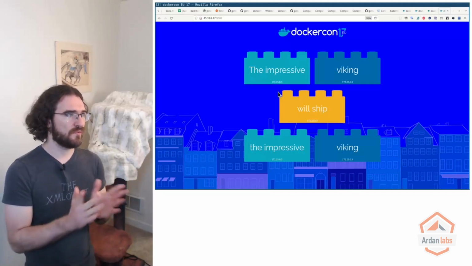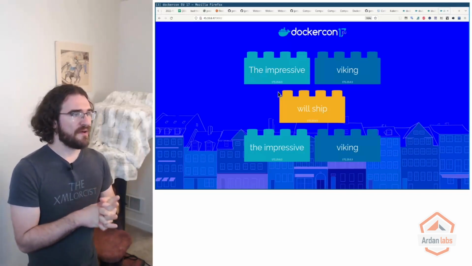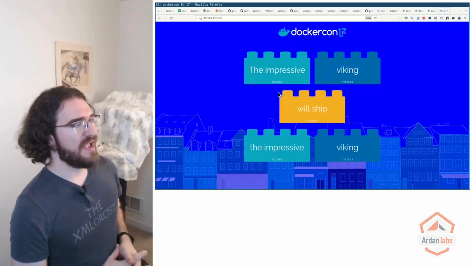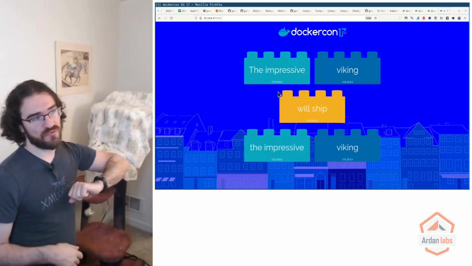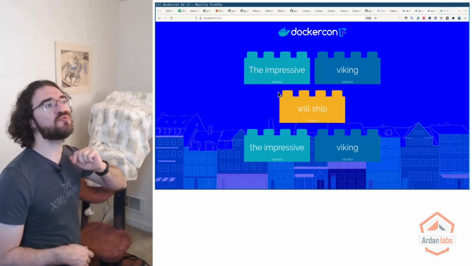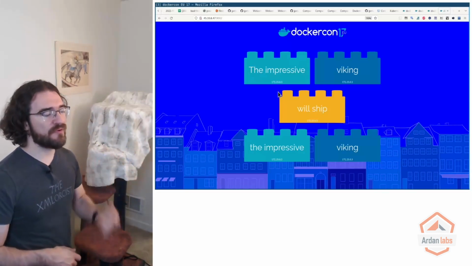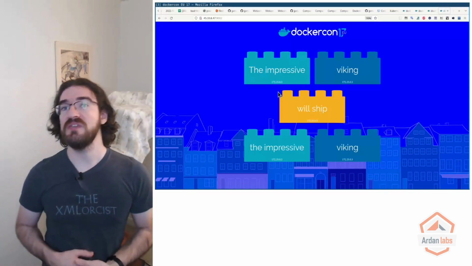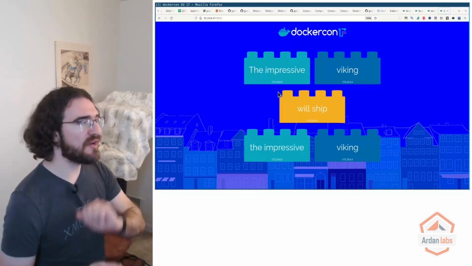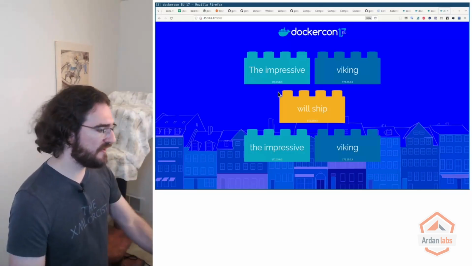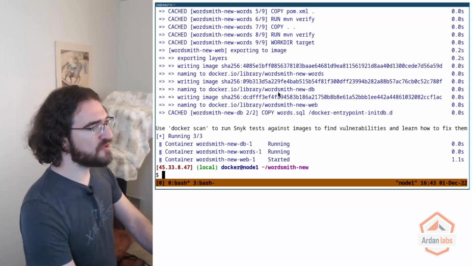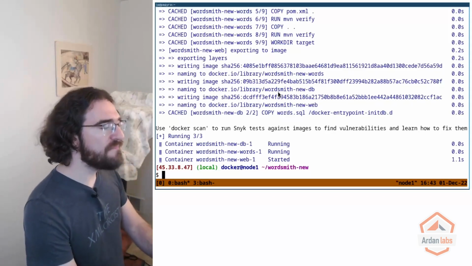So now I want to continue working on that new version, but I don't want to rebuild each time. Remember yesterday for the Namer app we used volumes, so I would like to use a volume as well here. How am I going to do that? So this is for web.